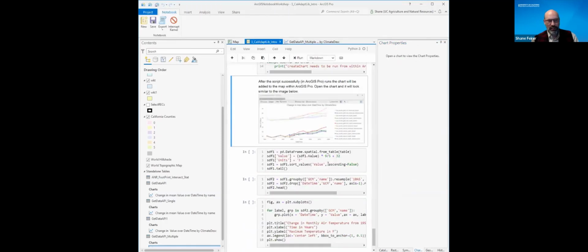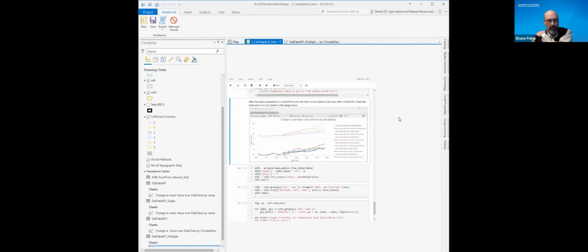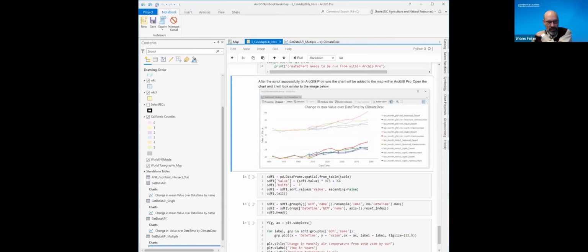But now let's say we want to do the same thing, this time with a spatial data frame using pandas. What we are going to do here is, once again, like we did before, load the table in as a spatial data frame. And before, the data was in degrees C, so we are going to do a conversion here on the fly.